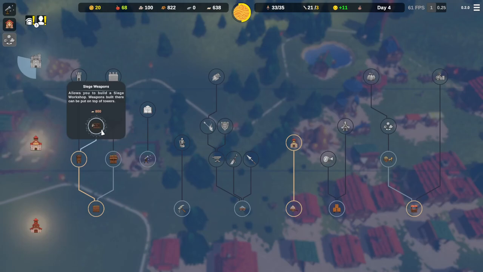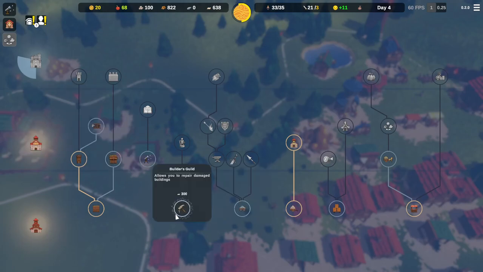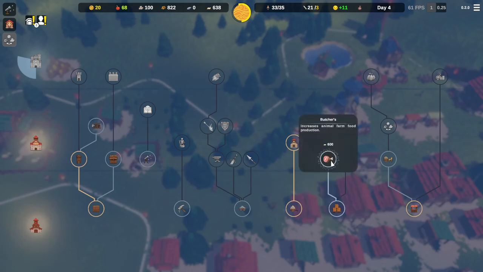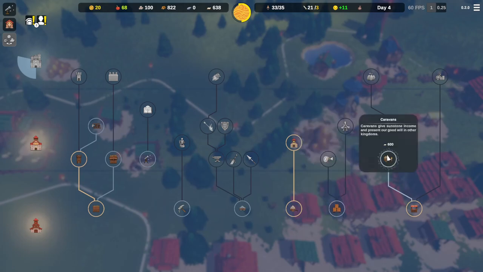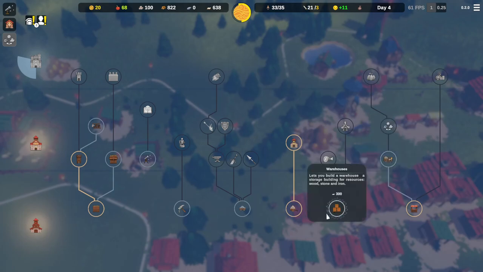I say, the siege weapons sound great, but I don't think they're going to be that useful. We can't really afford them. The warehouse could be a good one. Quite like the sound of the caravan for the sunstone. I think the warehouse, maybe?